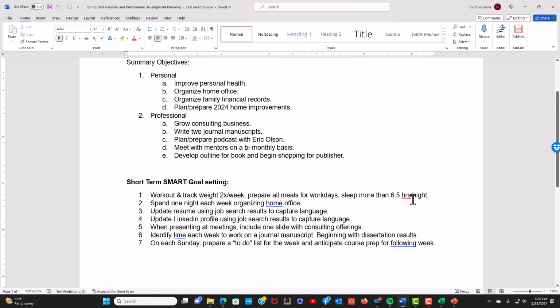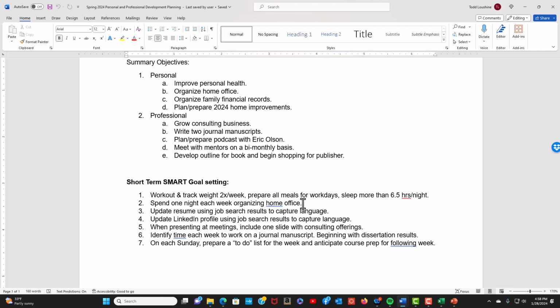And sometimes when you write things down, you tend to them more often. I'm going to spend at least one night a week in my office just organizing it. So no work's being done. I'm not going to have the email open, and I'm going to just go through things and start throwing things away that are old, yet organizing what I need into folders.